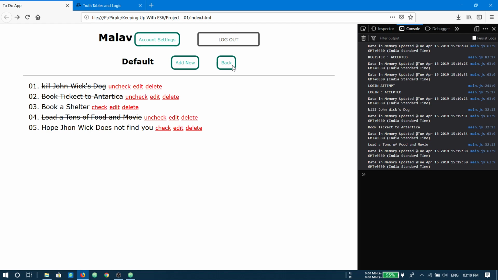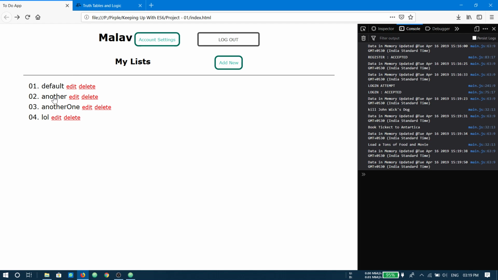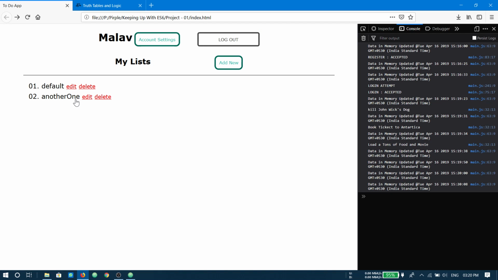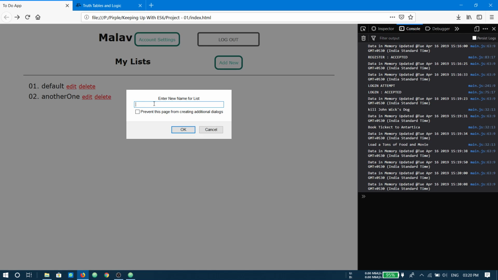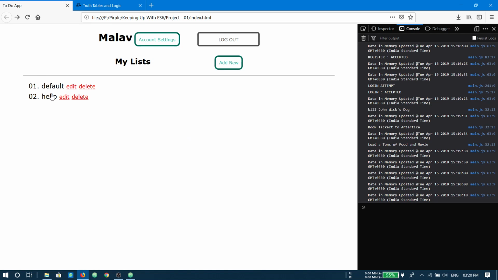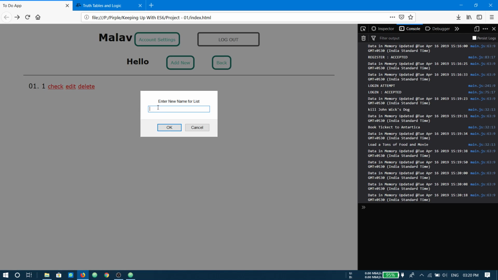And now let's click the back button. Let's go back. Now these are the other default lists provided, which we don't want. We can go back and in, it's just working fine. So we will delete this, or we can edit this to, let's say, hello. So I just renamed it to hello, and I can add task and delete task.